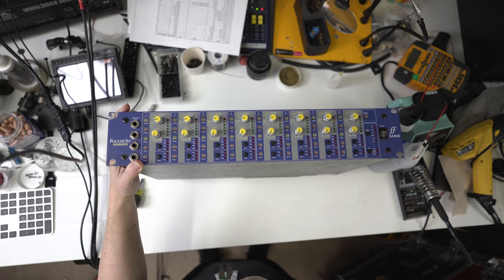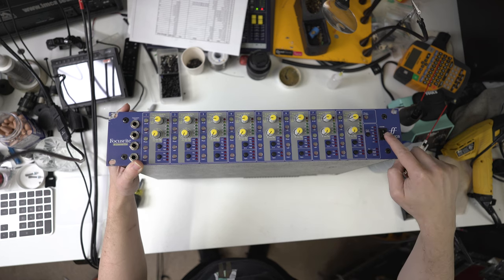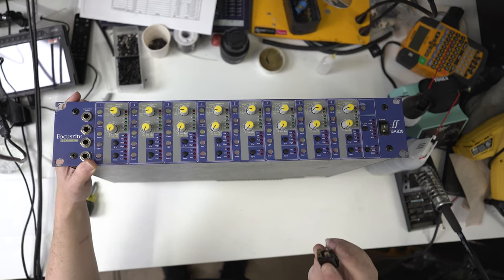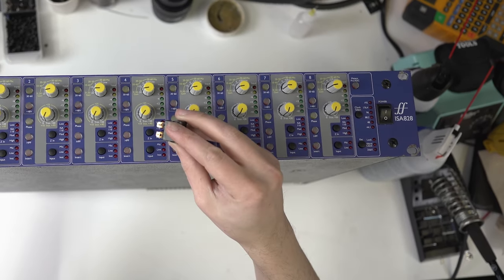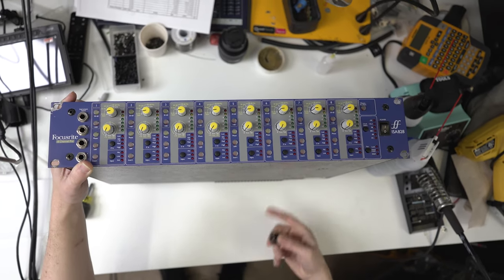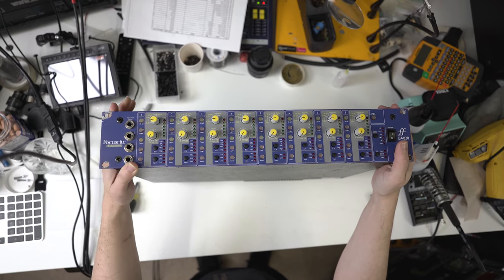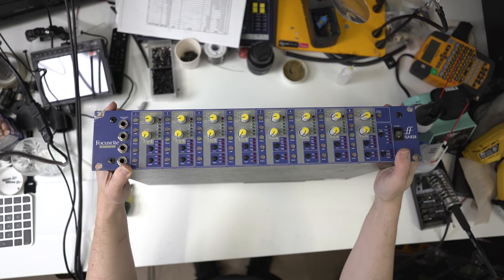You can kind of hear how it clicks in a middle position, which gives you a very nice, satisfying click. So this guy has definitely seen some heat damage, if you can see this. These units get super hot. Right now it's resting on its heat sink. I've taken a little laser thermometer to these, and I've seen the chassis alone get up to about 111 degrees. So these things definitely run hot.